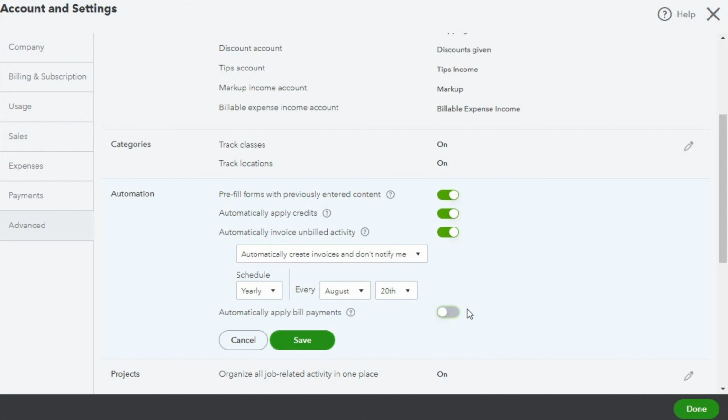They apply it to the newest invoice that they sent over to you, the newest bill that they sent over to you, and not the oldest one as an example. So you just have to really be aware. Most of our clients have this one turned off so that we don't apply a vendor payment to a bill, or a vendor credit, to a bill that is the incorrect bill to apply it to. Okay. All right, so those are the automation steps and setup.